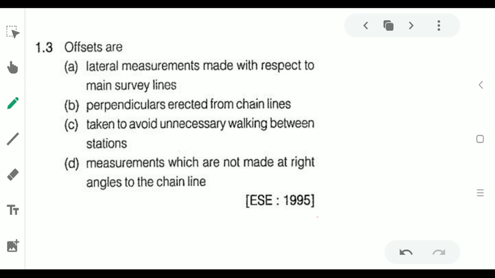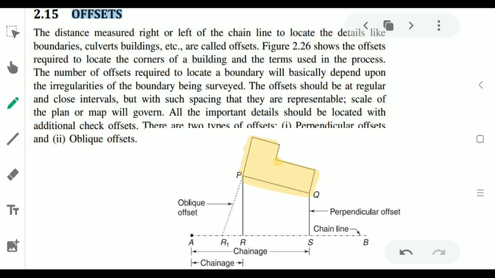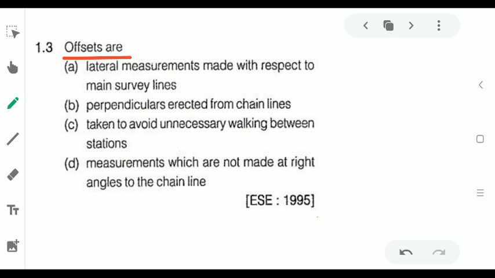Next question. Offsets are, so as we discussed in this chain surveying in the first question, offsets जो होते हैं these are drawn either right or left to the chain line, ताकि हम जितने भी बिल्डिंग्स हैं या कलवर्ट्स, बाउंड्रीज, कुछ भी हमें फीचर लोकेट करना है ग्राउंड में, उसकी डिटेल्स को लोकेट करने के लिए वी यूज़ ऑफसेट्स. सो दीज कैन बी आइदर परपेंडिकुलर टू द चेन लाइन और एट एन एंगल अदर देन 90 डिग्री टू द चेन लाइन. सो इसके बेसिस पे हम इसको दो कैटेगरी में डिवाइड करते हैं, विच आर परपेंडिकुलर ऑफसेट्स एंड ऑब्लिक ऑफसेट्स. सो इन द क्वेश्चन 4 options are given.